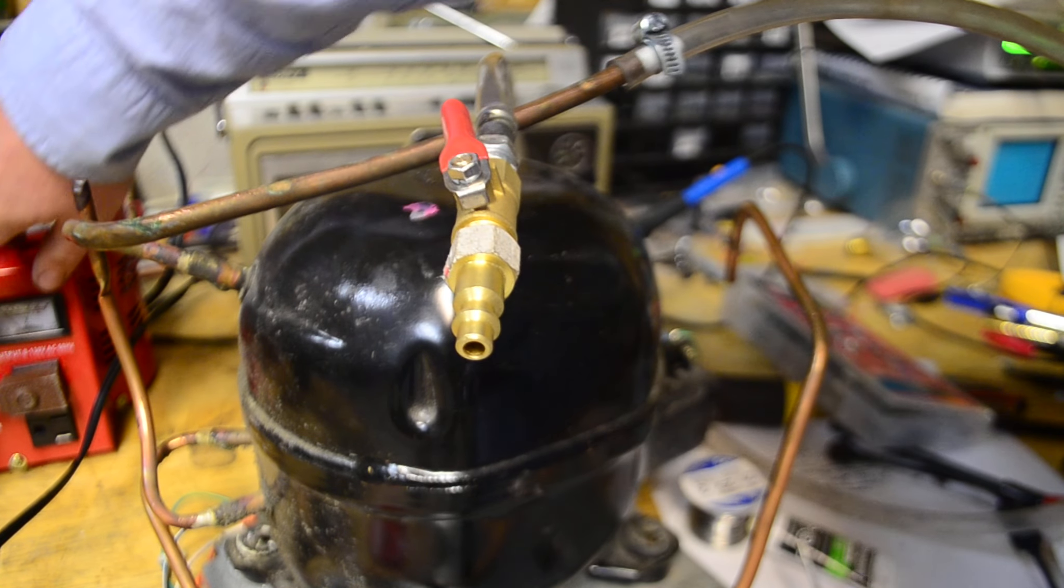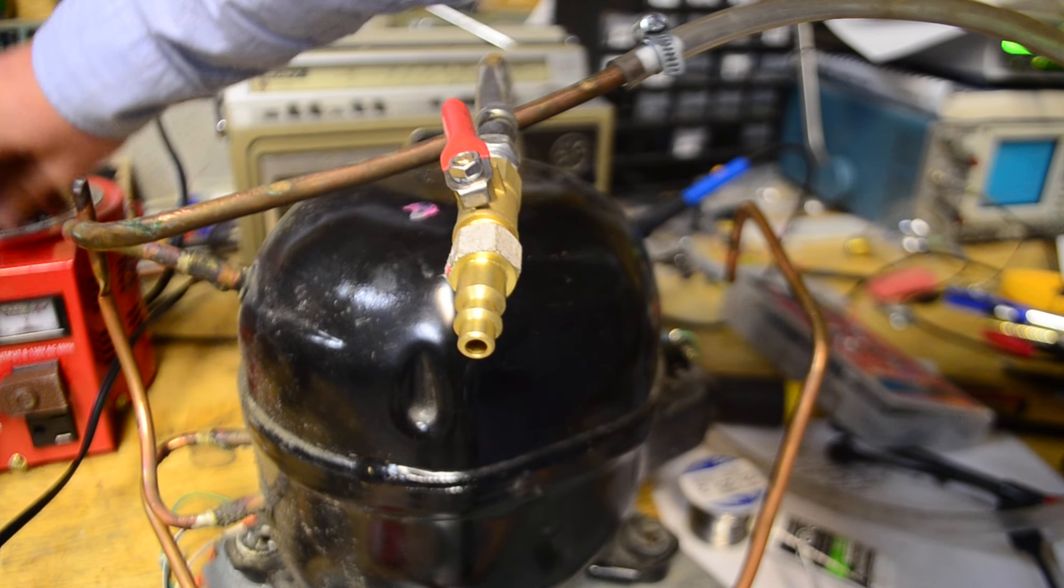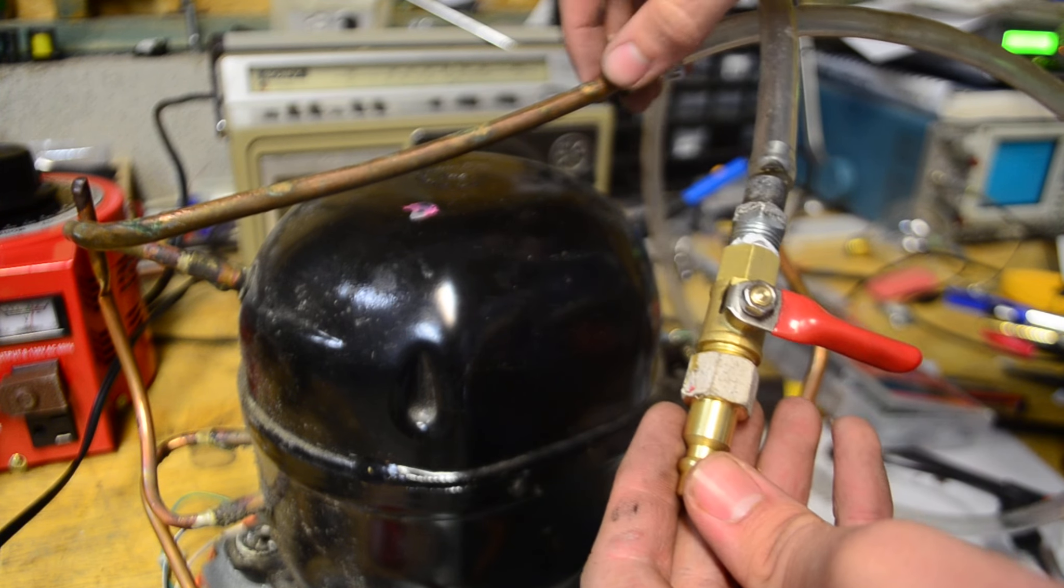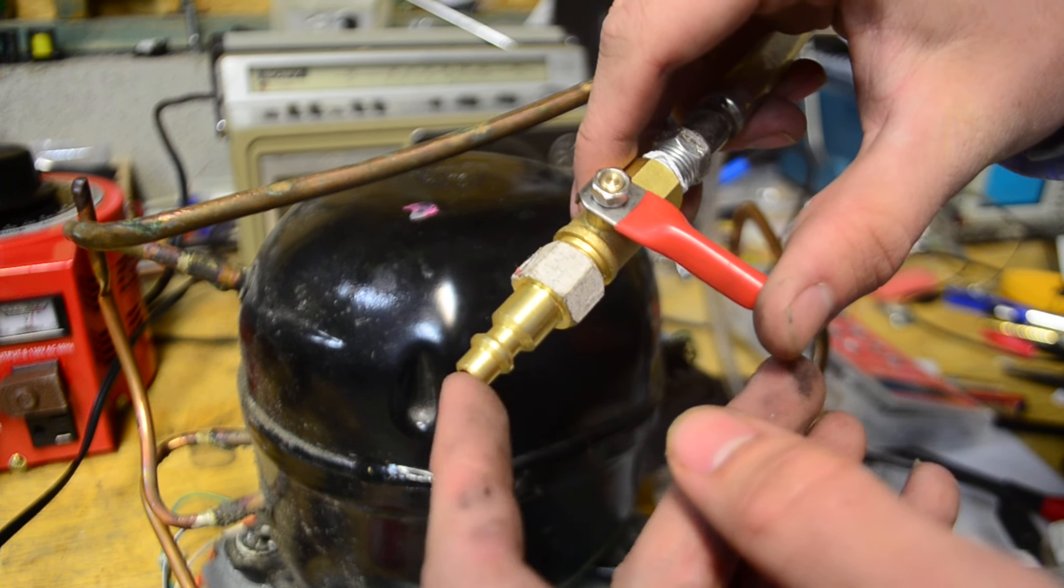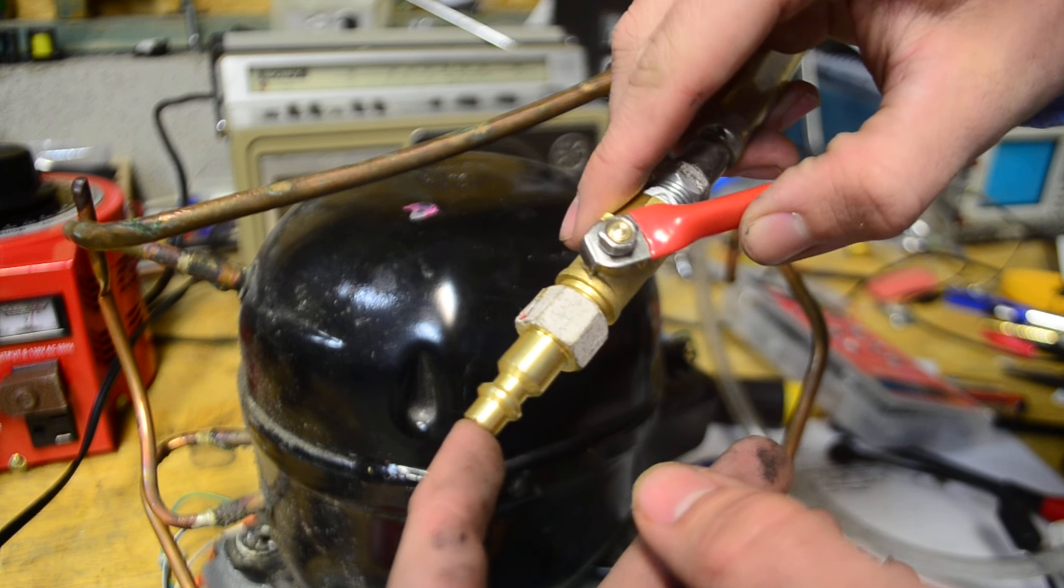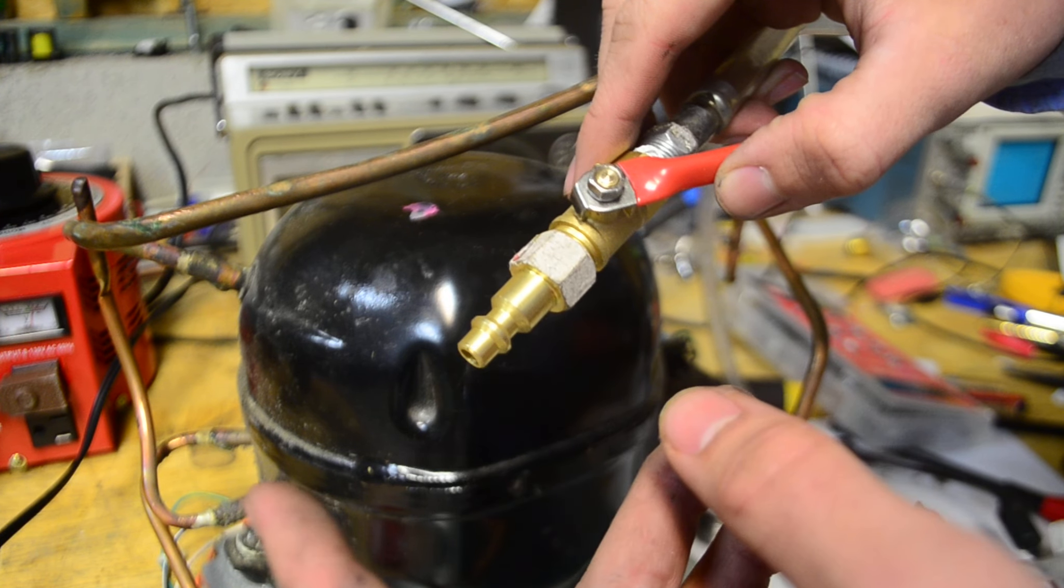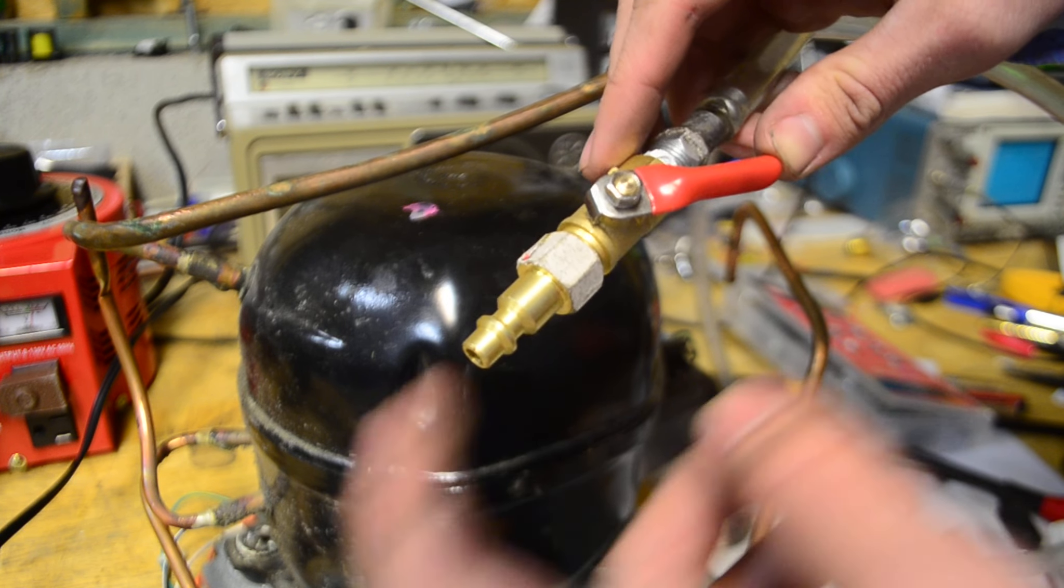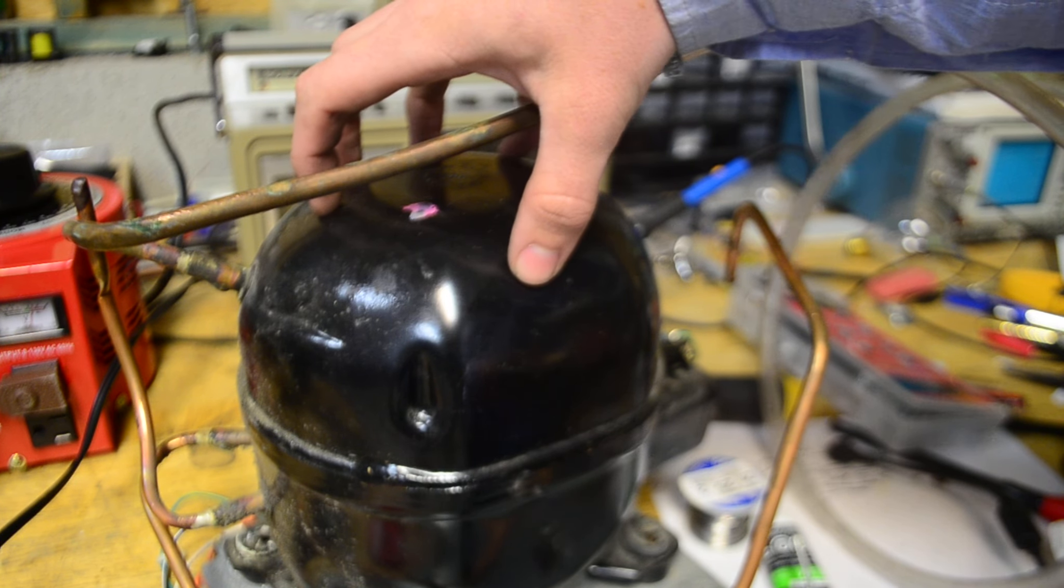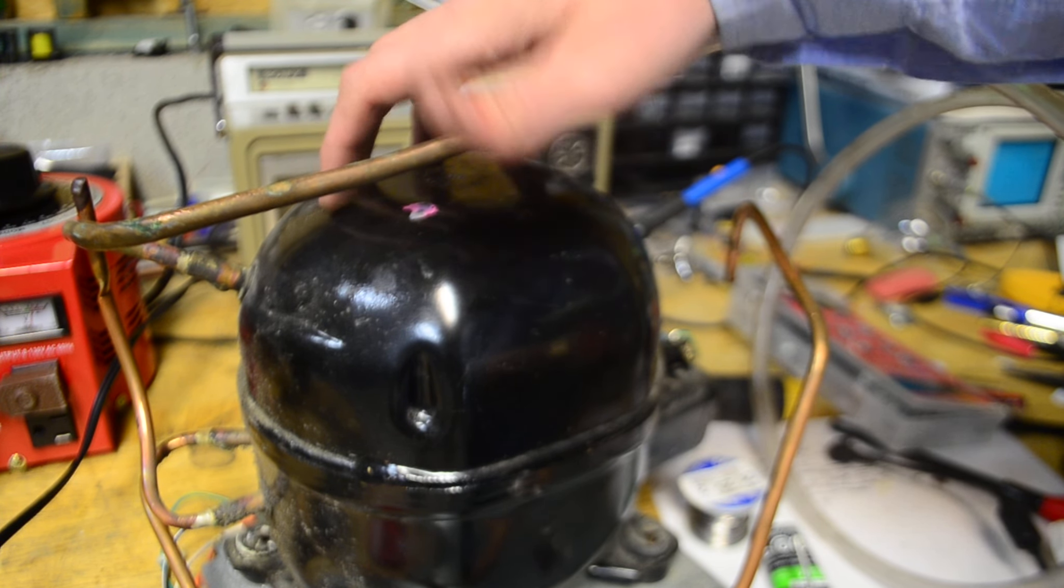Now I'm going to flip it back on and we'll see what we can pull out of it. With it flipped I can't hear any leaks coming out of this end or over here so we should be very good. Let's try releasing the valve now. Yep it's sucking quite well. This should work fine for most uses that people would use a vacuum chamber such as molding and stuff like that.